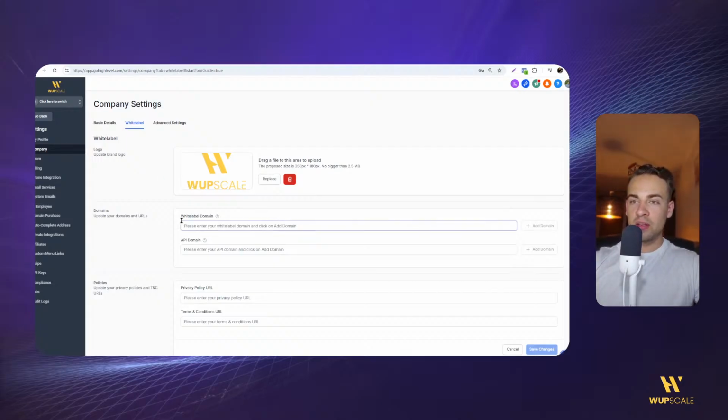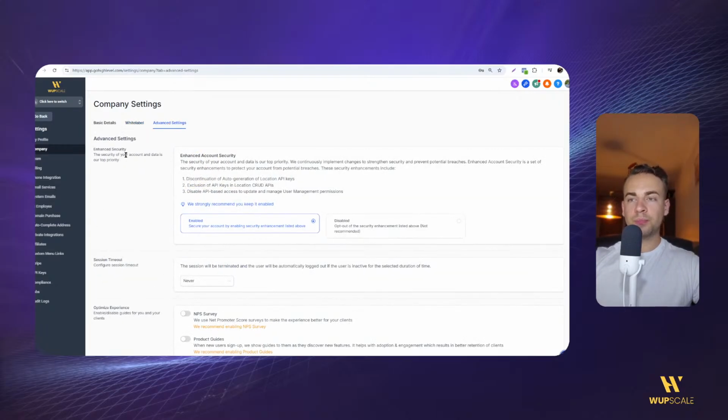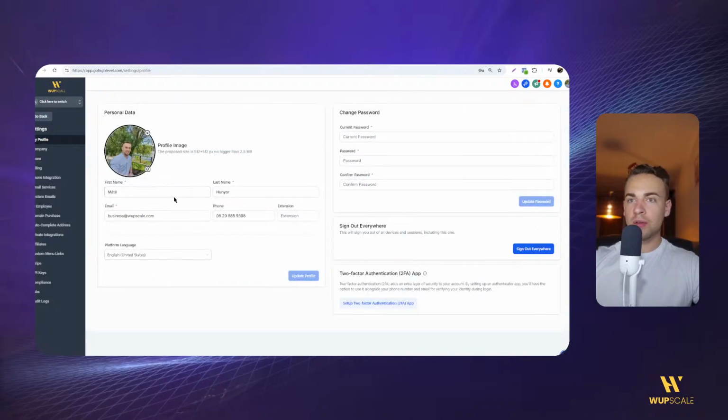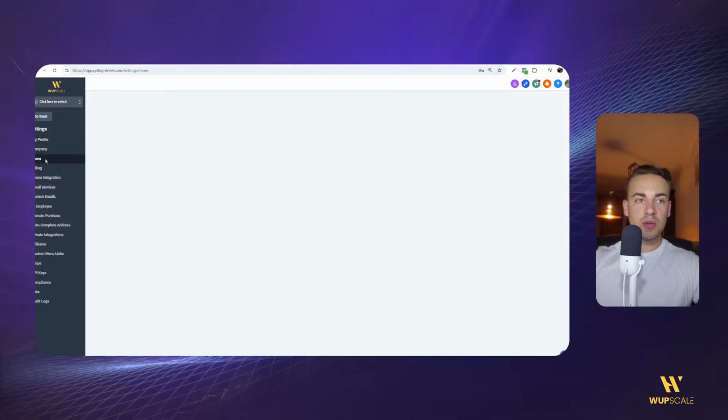Next, you can enter a white label domain, privacy policy URL, terms and conditions URL. I also have these, but it's going to be in the next step. Next, you should go to my profile and here you can fill out some personal information, for example, my email, my phone number. You can change passwords and then you can set up a team.